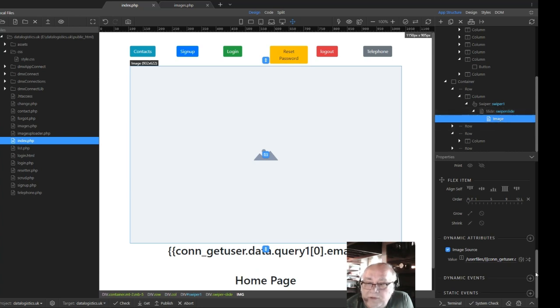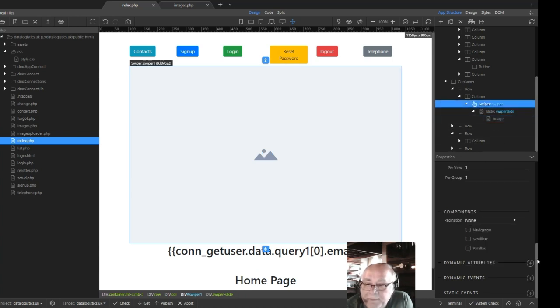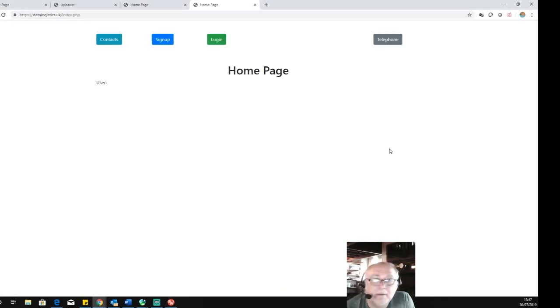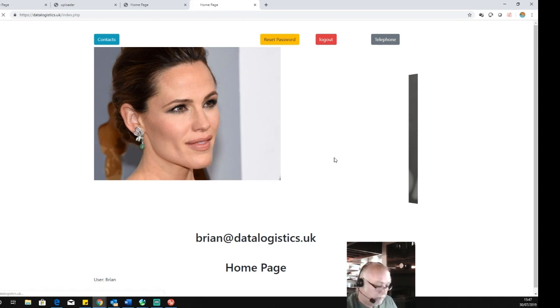If I go into the settings of the swiper, at the moment we've got one per view and one per group. Let's make that 1-3. And we'll see the effect of that now. Quick refresh again.